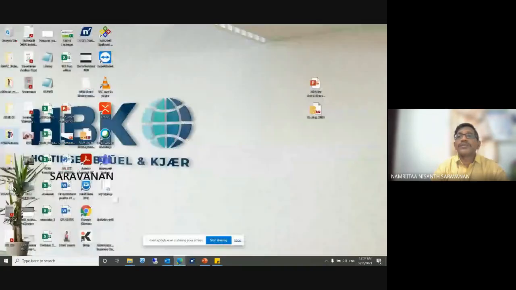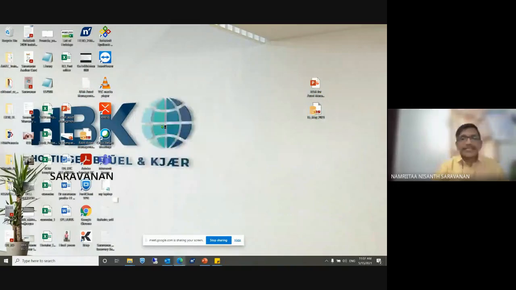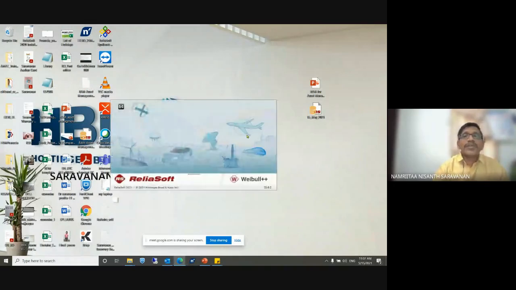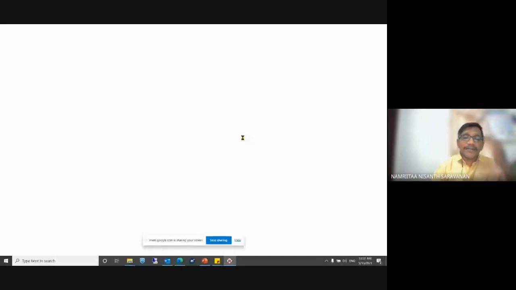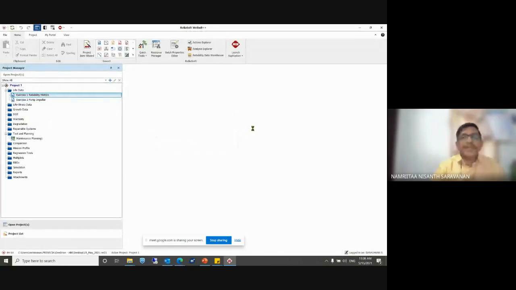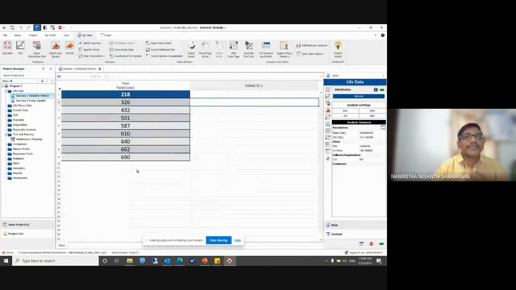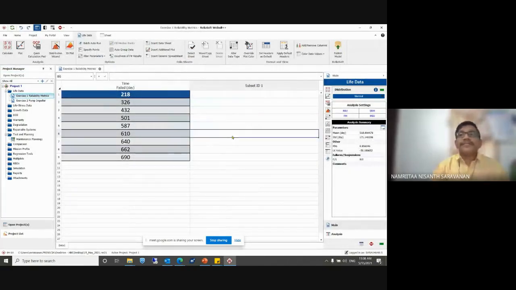How do I produce a distribution? I just open the software, because this can be done in a very easy manner with mathematics in a tool. So now I'm opening a software called Variable Clusters. This is our software; we develop and maintain it, and most industries practice with this software. What I do here is copy and paste this data. I'm not going into the detail of that because this subject is a 6-month subject in the MTech program. So I copy and paste the data here and calculate.